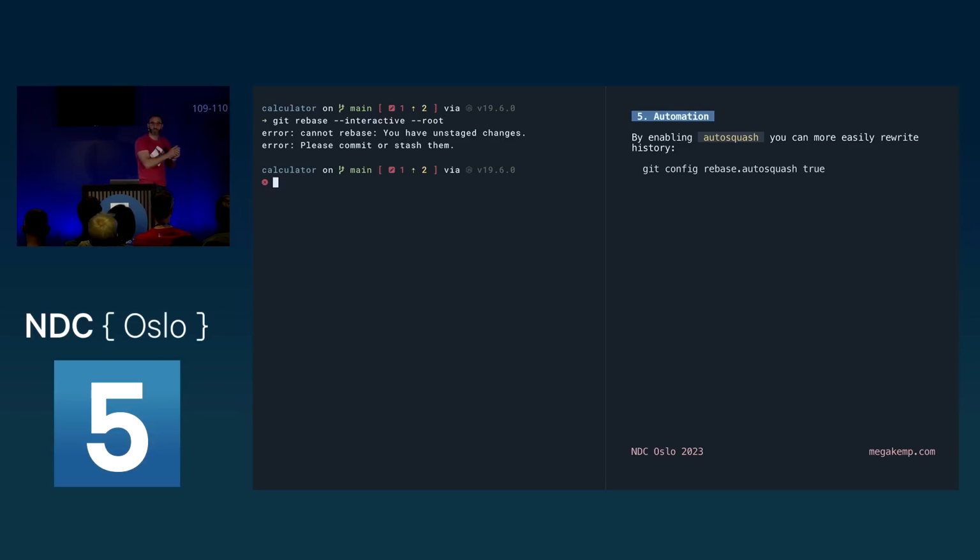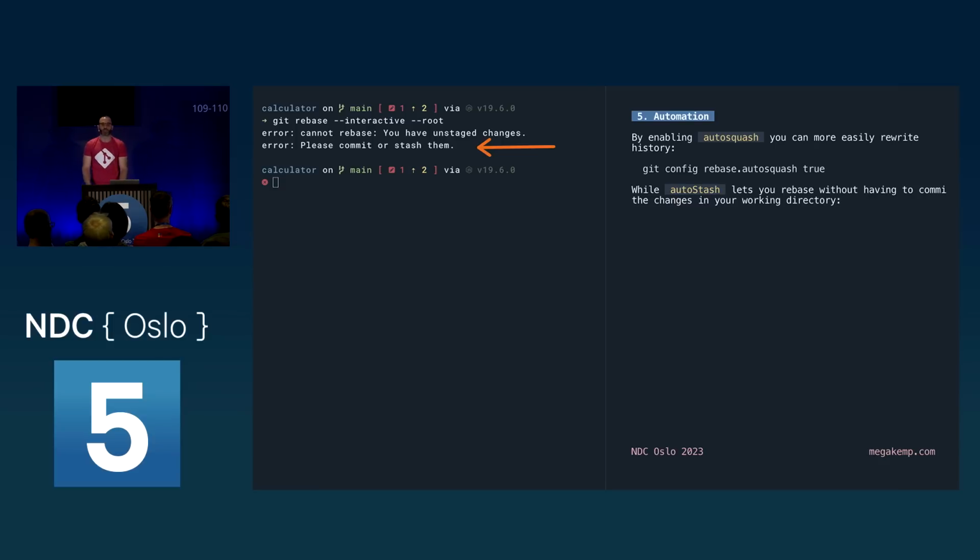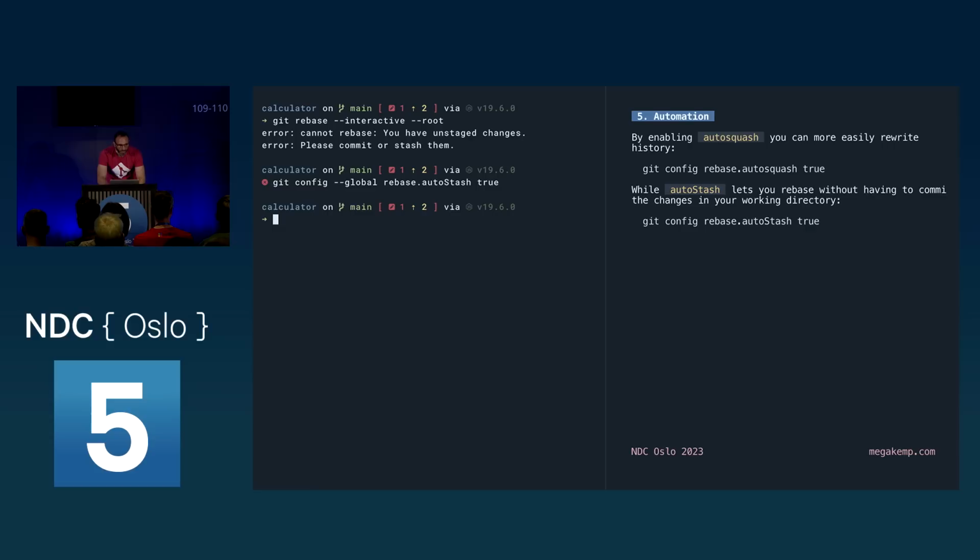And oh, has this ever happened to you? You want to do a rebase, but you have modified files in a working directory. So you need to stash them. Well, this is such a common problem that there is a feature for it called autoStash with capital S. It's important, otherwise it doesn't work. So with autoStash, of course, it's also something you need to enable. So you say git config --global rebase.autoStash, remember the capital S, true. And now I think you can guess what it does, right?